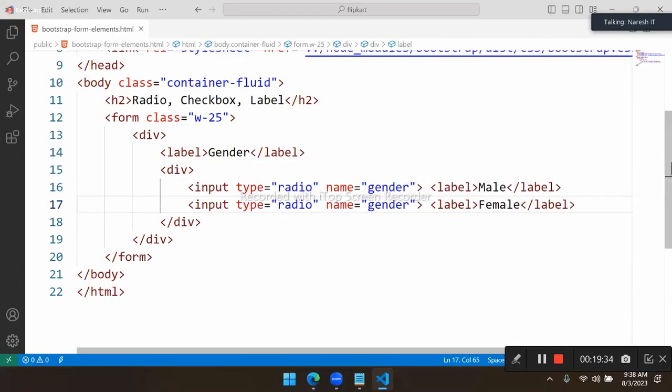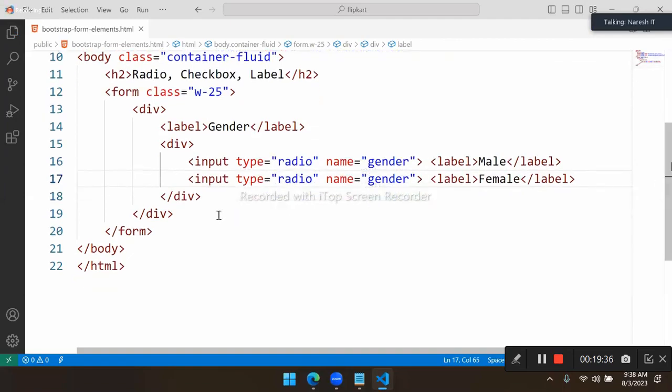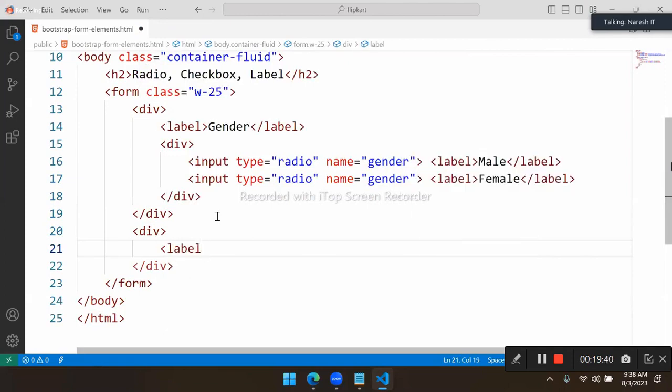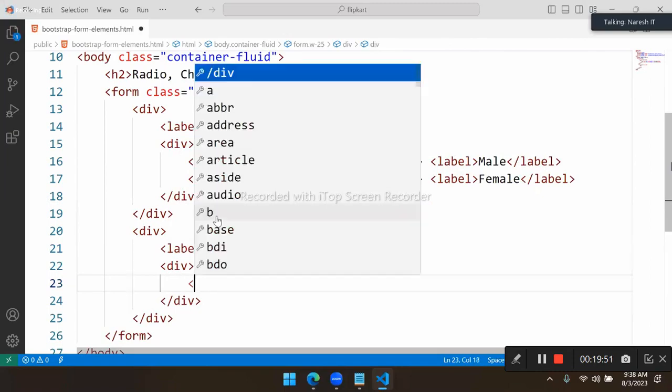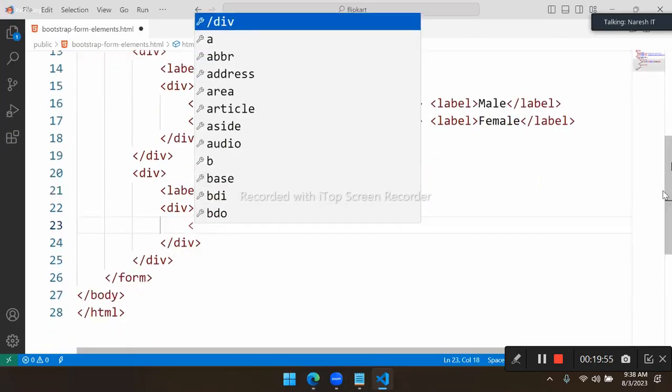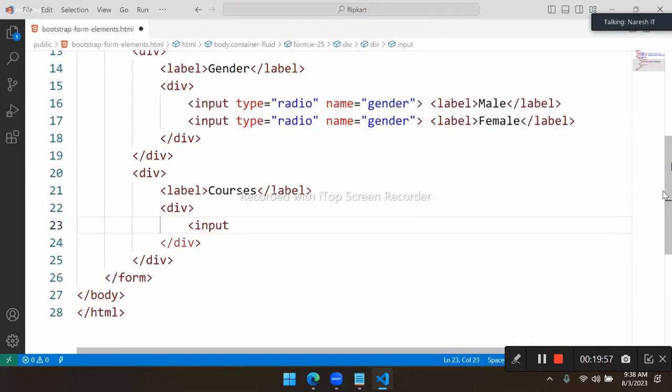Now we will see another one. I will create another container. In this container, we have a label. I defined it as, suppose, courses. And here I defined a div, and I will create checkbox options. I will use input type equal to checkbox, and the checkbox also has a label, and this is like some Java.